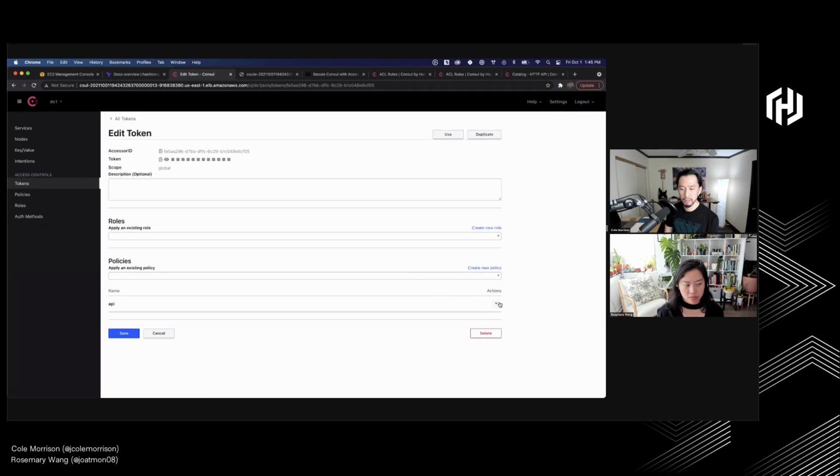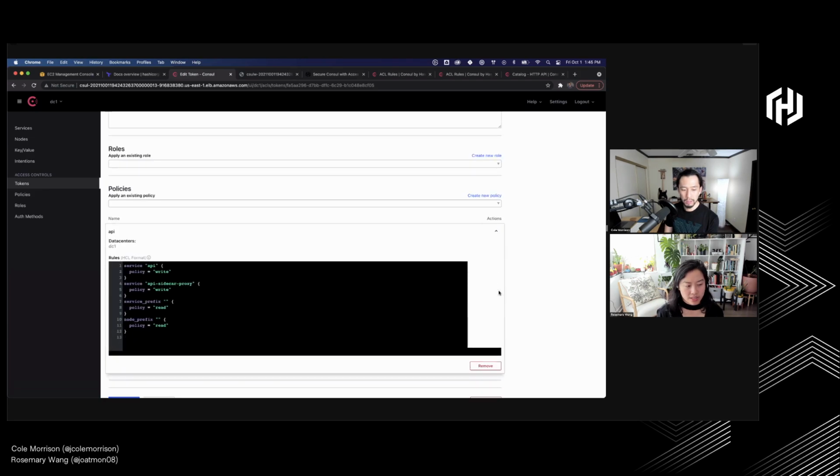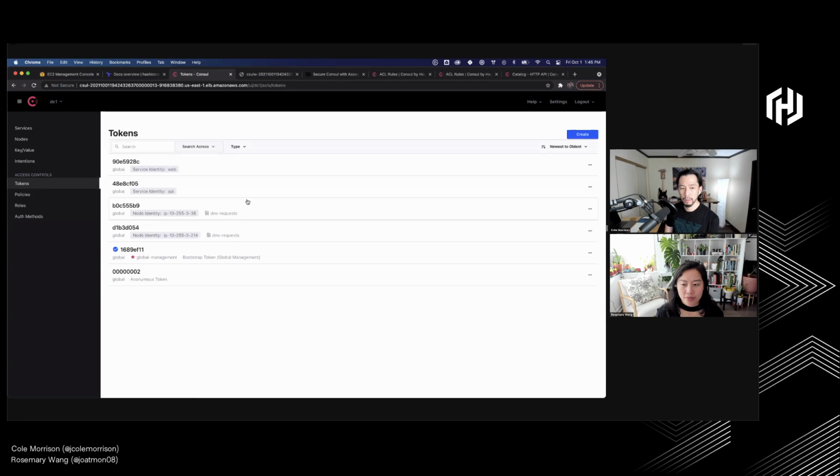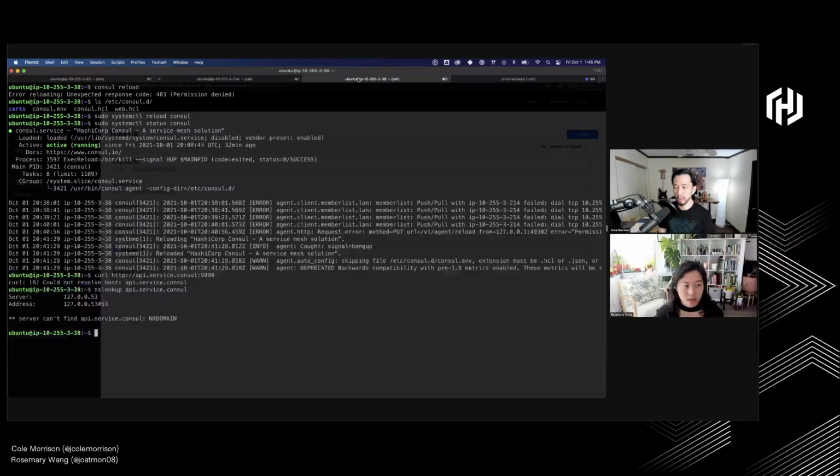No, I don't think so, because they have the policy in there. So the suggestion is that maybe we try setting the default token on there. We don't have the DNS token, but maybe we can. Can you SSH into the Consul client? Which one, just the web one? Web is fine.